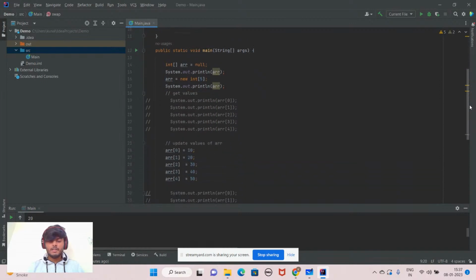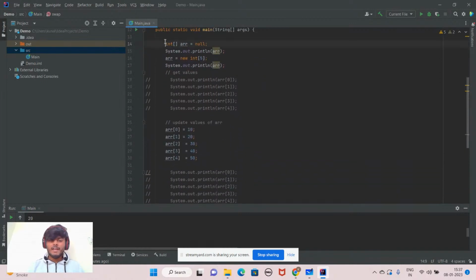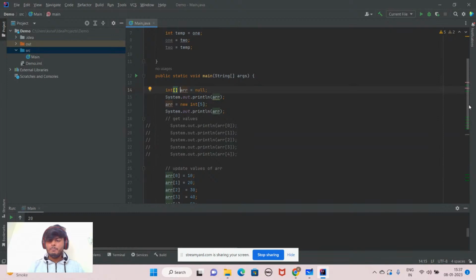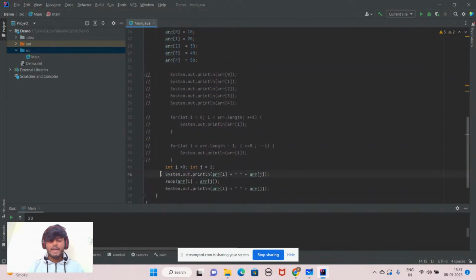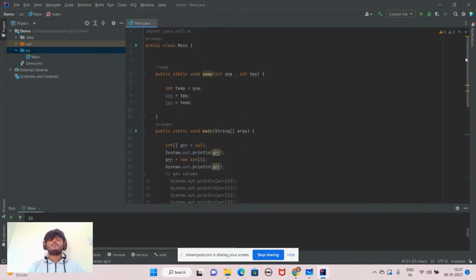Let us see this again. What I have done is I've made an array of size 5 with elements 10, 20, 30, 40, 50, right? Then I'm printing my array 0 and array 2, which will be 10 and 30. Then I'm calling the function swap, and then I'm again printing my array i and array j. So what will be the output of this? Will the elements in my array get swapped or not? Let us see the output of it.